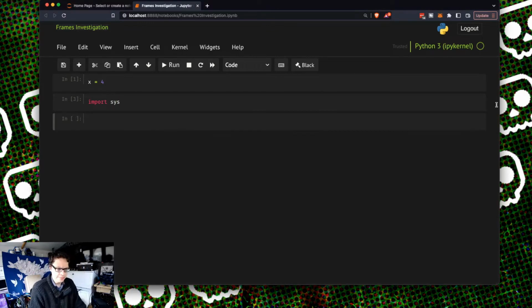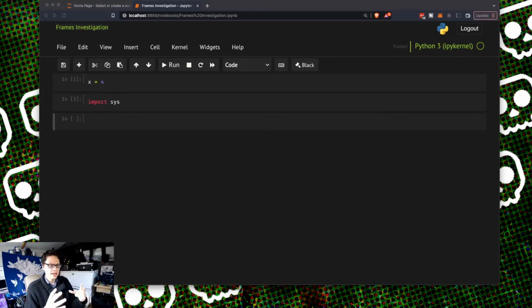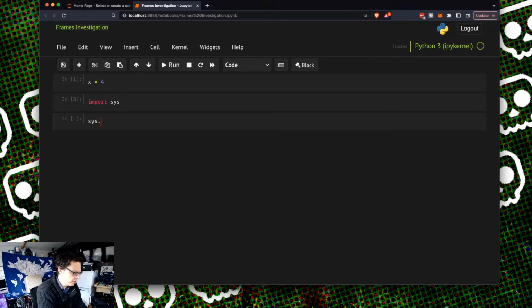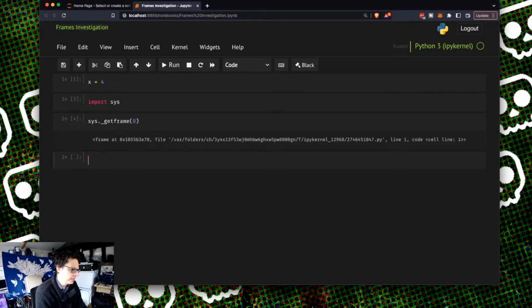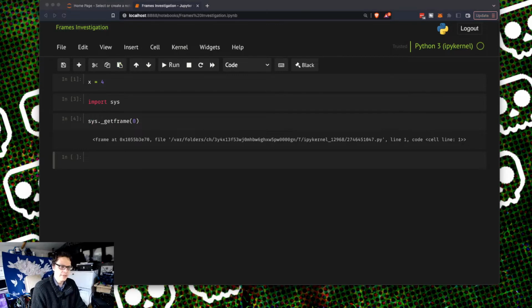I'm going to import sys, because sys is the system library. The next thing I'm going to do here is a little bit, people may go, oh, you're not supposed to do that, and you're not supposed to do that, but we're going to do it. So I'm going to do sys._getframe. I'm going to pass a number. I'm going to pass naught in. Now, naught means my current frame. If you're thinking about the stack going upwards, naught says get the current frame.